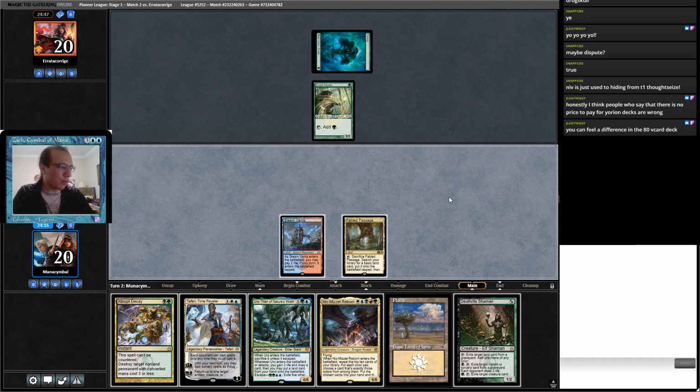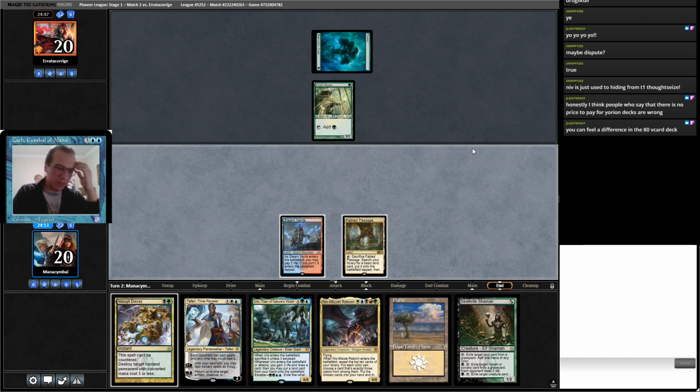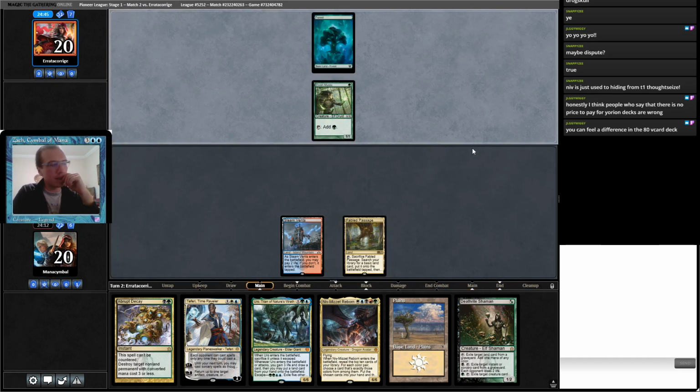That's 100% true for a bunch of reasons. One of them is Deathrite Shaman. Another one is called Oath of Nissa.